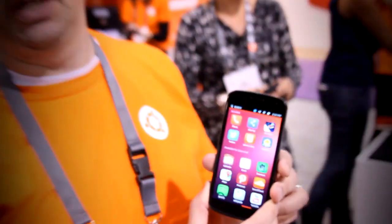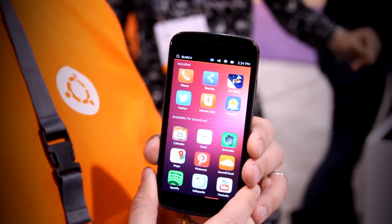How does Ubuntu plan to get this out to the public? Is it going to ship with a predetermined partner device, or is this going to be something that someone can port to an existing Android phone? Well, we're going to release some developer images for certain phones so that developers can start. But the idea is it will actually ship commercially from specific hardware vendors. Do you have any sort of an estimated quarter of when this would come out? Later this year.